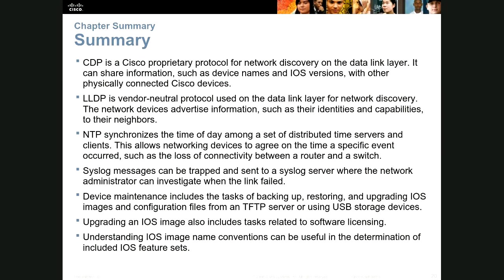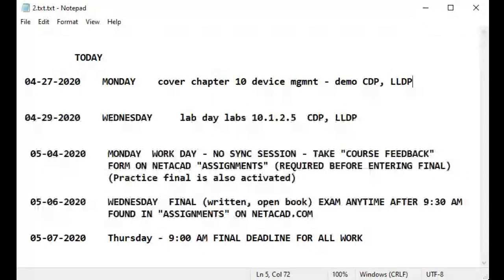Okay, so hold on. I'm going to put this one screen back up here again, just for the benefit of the people that weren't here at the very first moment, to look at what's going on for the next 2 weeks. Okay, there it is. So today we covered Chapter 10. On Wednesday, I'm probably going to delete that 10.125 file and put another lab file in there. That's a little easier because I don't like that 10.125 file. It's really difficult to understand.